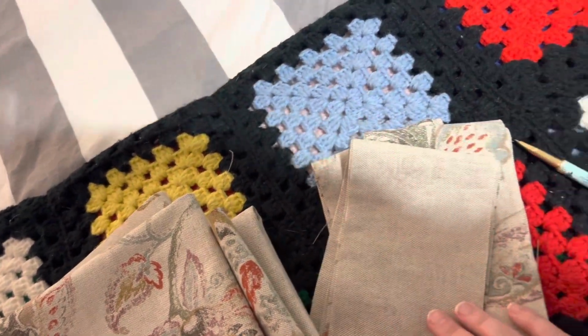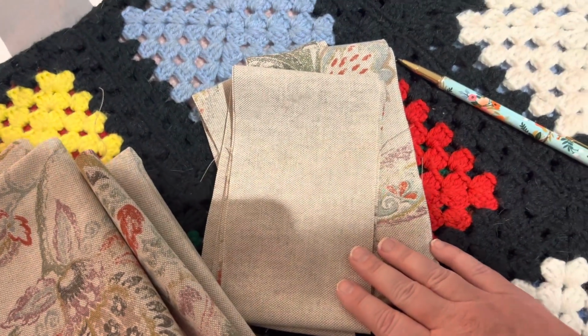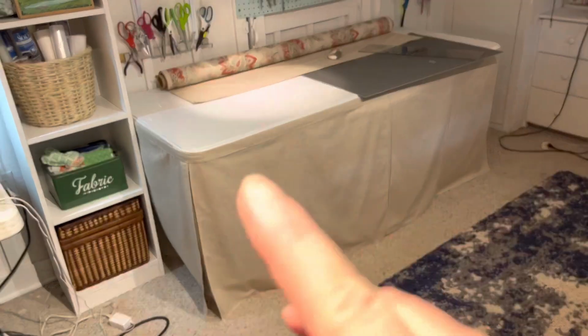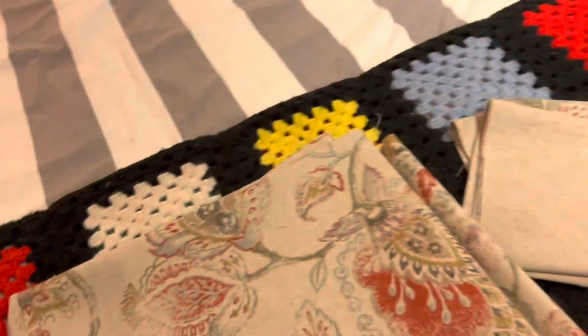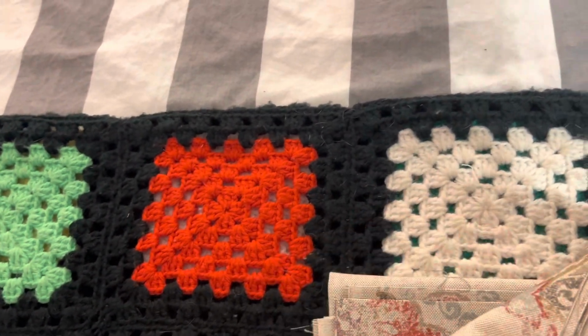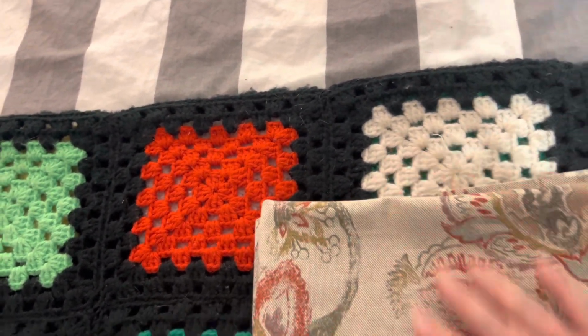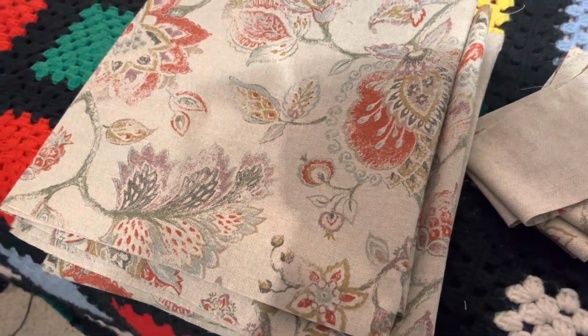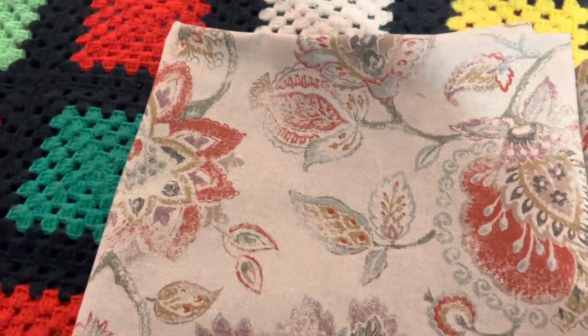Pieces cut for the fabric, the waistband for the skirt, and then I've cut four panels. Well, I've cut four lengths of fabric, and then we're going to cut seven panels out of that. But I'm going to go eat lunch first, and then we'll do that.